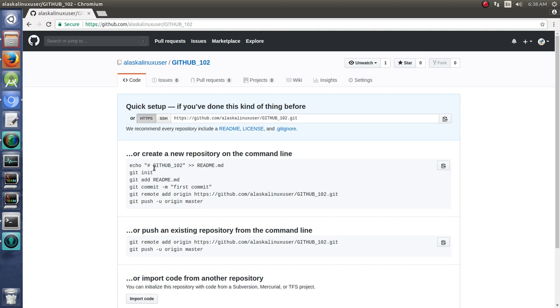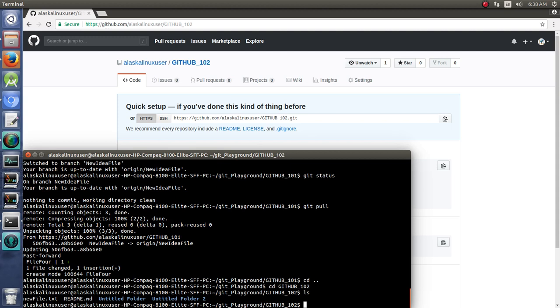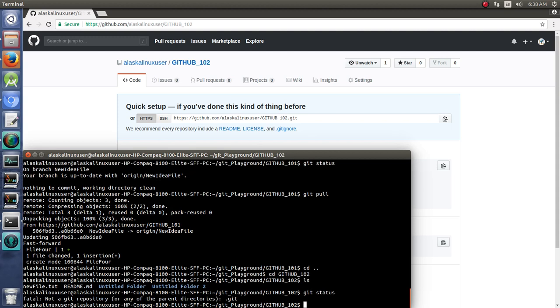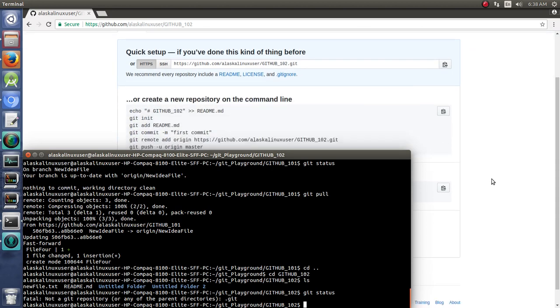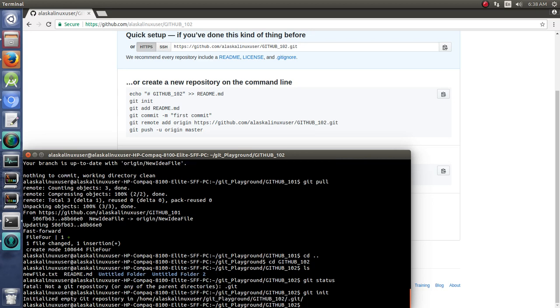So pushing from the command line, essentially, what we need to do is we're going to change directory and get into our GitHub 102. And we see all our files in here. If we type git status, right, it's not a git repository, so it can't actually do anything. So one of the first commands that it has you run here is git init, right? Git init. And that means to initialize this folder, whatever folder you're in, as a repository, right? And it says, okay, I've made that a repository.